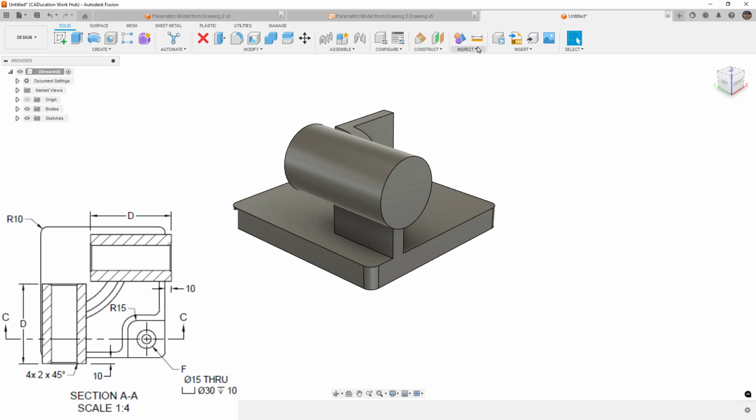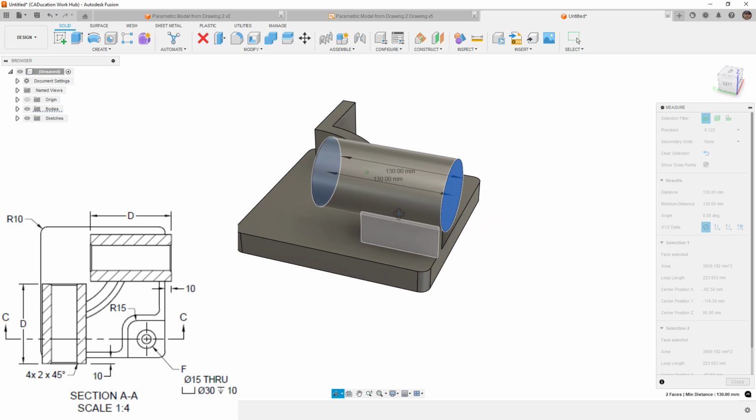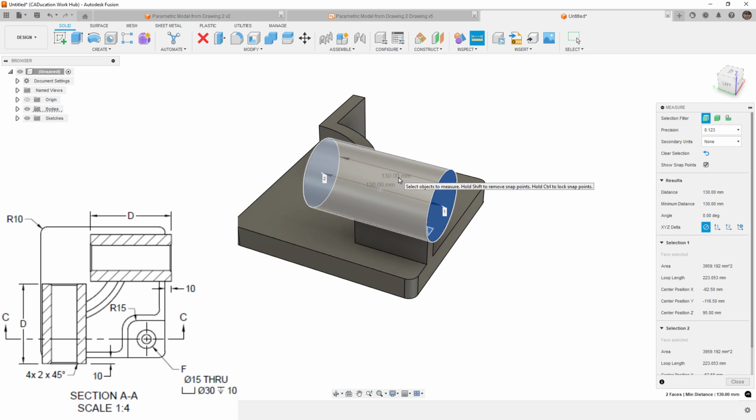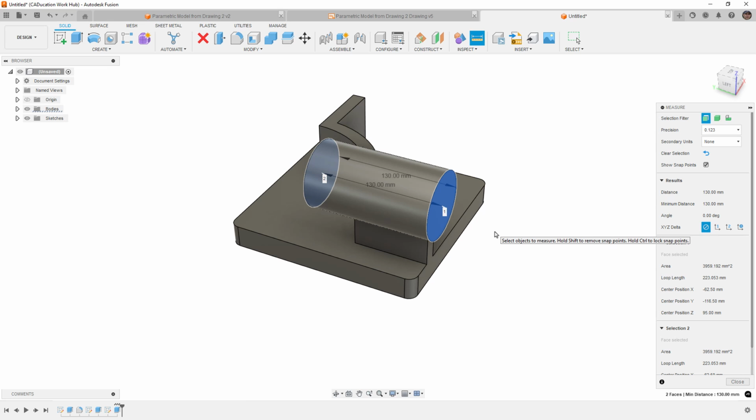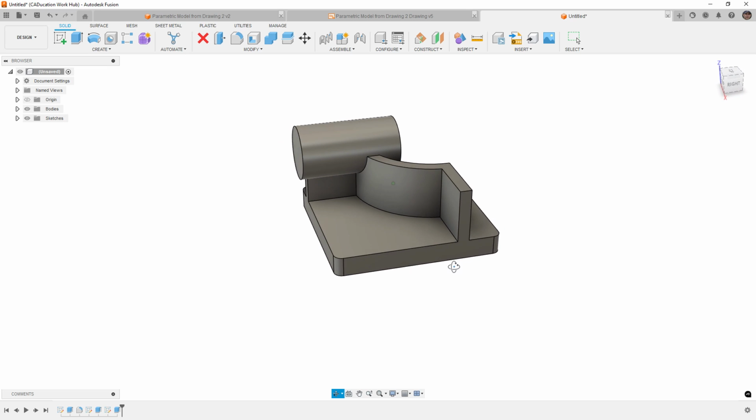Now, if you want to verify this, we can go and just double check the overall distance. Make sure that it is 130 millimeters. That's value D in our chart. If you happen to try to do two directions, you need to remember that it's D minus that 10 millimeters because you have to account for that offset. So that's the cylindrical section on one side.